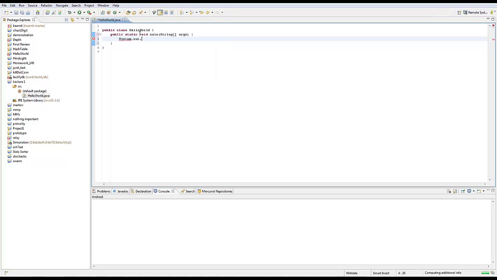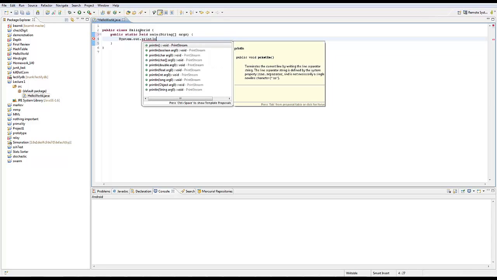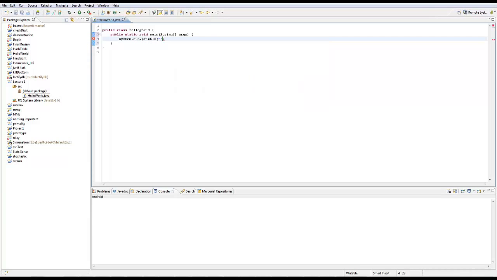Let's start by writing System.out.println and in parentheses hello world. And don't forget the quotation marks. What we're doing is actually creating a string called hello world. Remember to put semicolons at the end of every statement. As you can see here, I have an error because I didn't have a semicolon, but after I added the semicolon, it was gone. Java doesn't know when to end each statement, so semicolons are necessary if you want to make your program run properly.